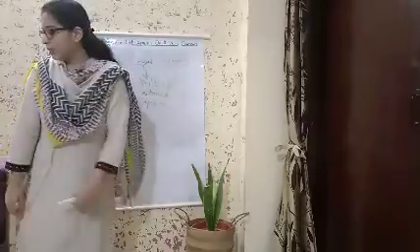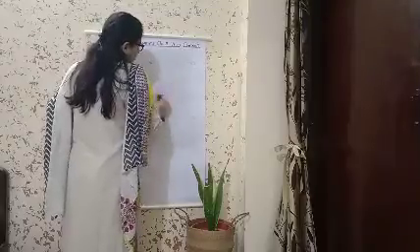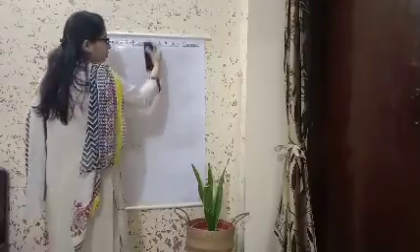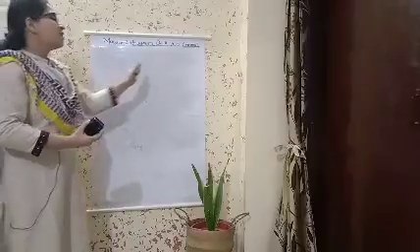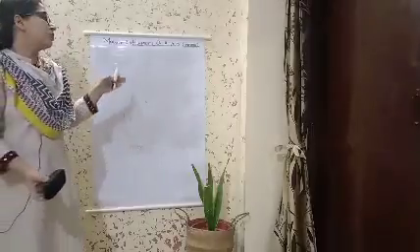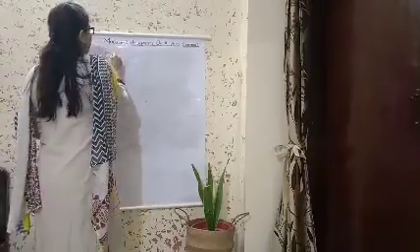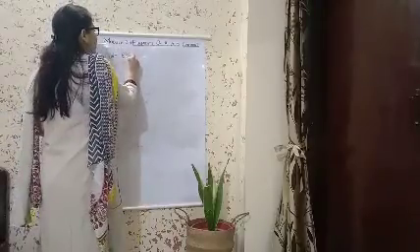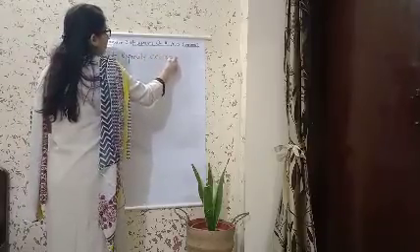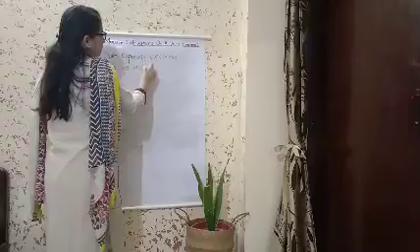So guys, we are done with legal formalities, and the only one left is the last part. If you remember, I have given you here 9 points. On this side here I had written Section 10, and on this side, at the very beginning, I had written 9 points, the 9 essential criteria for a valid contract. So the last and final point is: not expressly declared to be void by law.